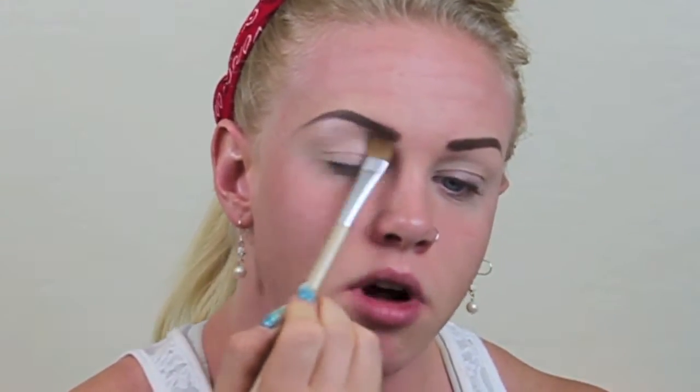So whenever you lay the brush down, lay it down right under your arch first and then sweep it across because that's where you want the most product. So now using MAC's Soft Brown, I'm just going to pop this right above my crease here, it's just going to act a little bit as a transition color.